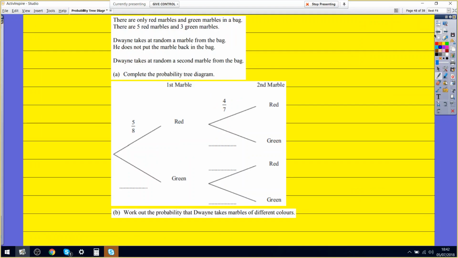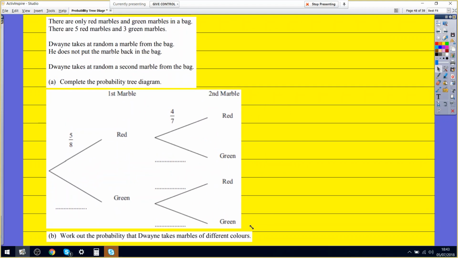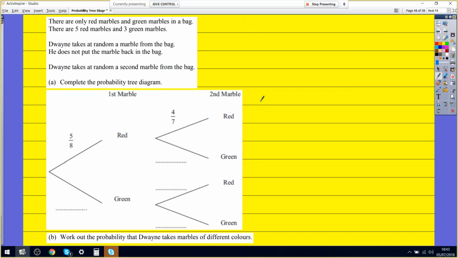Okay. Let's try the tricky type now. So there's kind of a trick to this. Try this. So that would be 3 over 8. 3 over 7 and 4 over 7. So the trick to this one is... So that would be... Oh, I get it, so it would be 2 over 7. So this one down here is 2 out of 7.